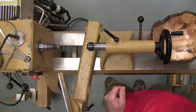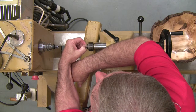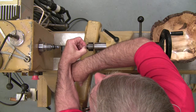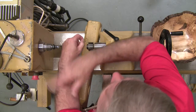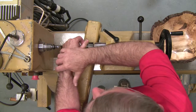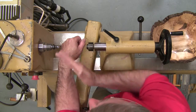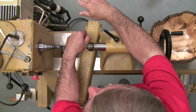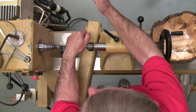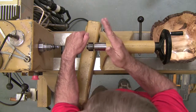So if you made your blanks exactly square, would that eliminate or reduce the possibilities of being off? Yeah, it would. If you look at that first block I passed around, my bandsaw blade was a little bit dull, so it's got some waves in it. It's not perfectly square. And so getting a true, square line all the way around where it's always even.